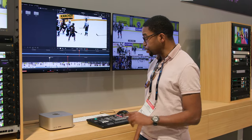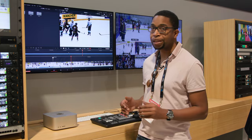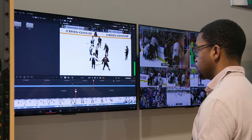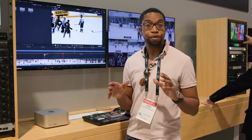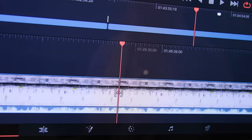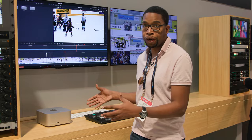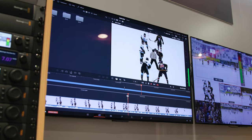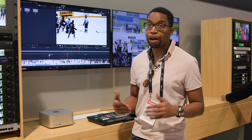Last but not least, there's the DaVinci Resolve Replay Editor. This product allows you to ingest live footage into DaVinci Resolve, then cue things up for instant replay or set cuts for highlights and clips, giving you a really streamlined experience during live productions. Having everything go through DaVinci Resolve lets it act as a media player and a powerful editor for slow motion and instant replays — a really powerful tool for broadcasters doing sports events and other live events.